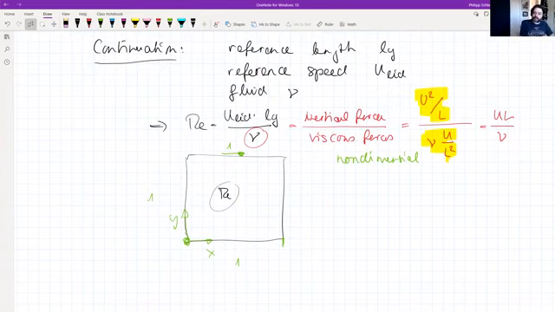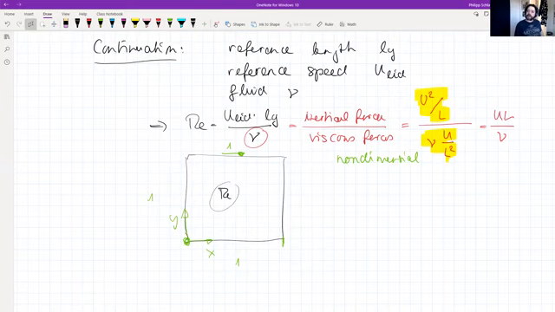Now we have it simplified as much as we can, a unit square and a Reynolds number, and now we can start to implement it. And then we will get a result. The code will give you a result as a function of Reynolds number, and you can then analyze these results. This is what we're going to discuss later on, what we would actually expect from the case.